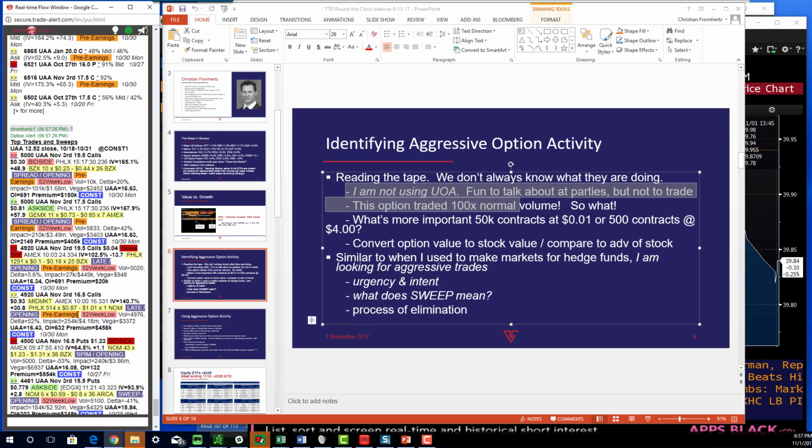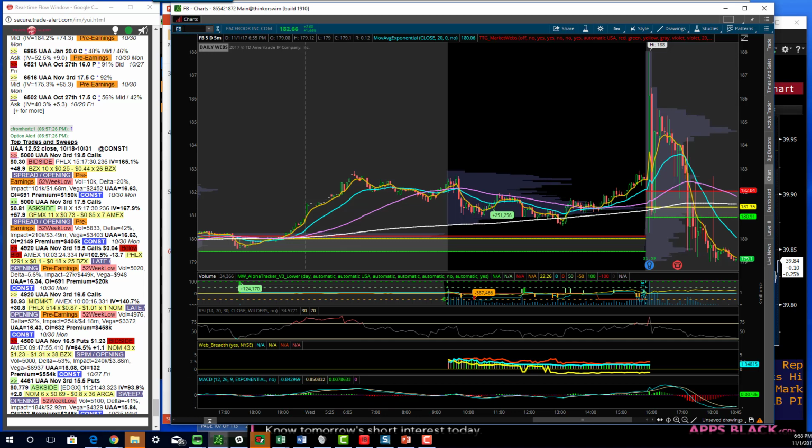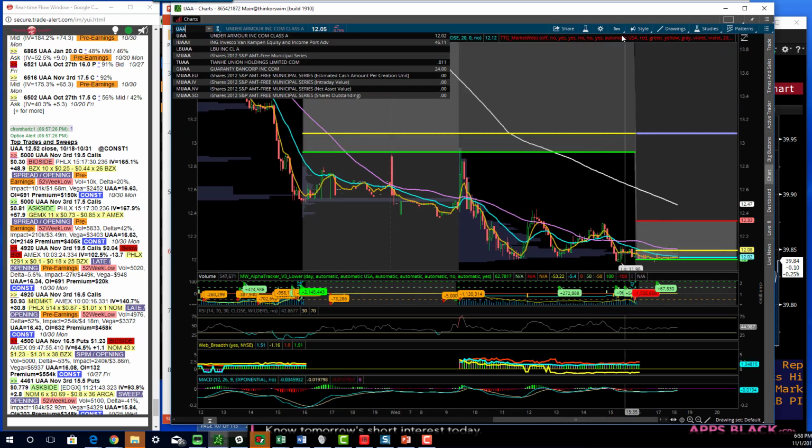But someone looks on Thinkorswim, or they just look and they say, "Oh wow, there's 5,000 calls that went up. Oh, somebody's thinking Under Armour is going to go higher." So this most likely was a hedge that went up, and it did not go up aggressively. So there's a big difference. It's another thing that I get questions about from people who are not in trading rooms, or they don't have Trade Alert, and they're just looking at big blocks and they're not looking at how they're trading. So this is what you're avoiding by being able to tell if it was aggressive or not.